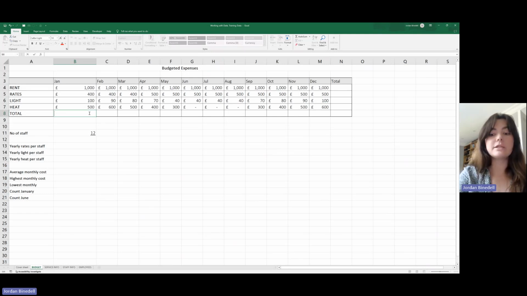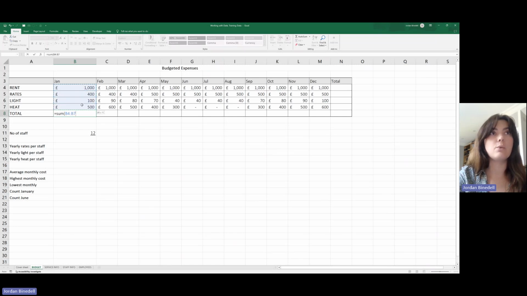So we'll start first of all with the sum formula. Now, this is the most common way of doing this and is a really easy option. You start off, as always, with your formula by typing in your equal sign and then sum, as you can see I've done there. Then you select the array or the range of data that you want to be included.